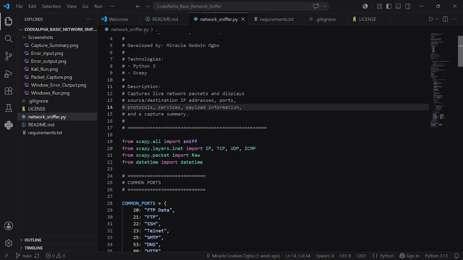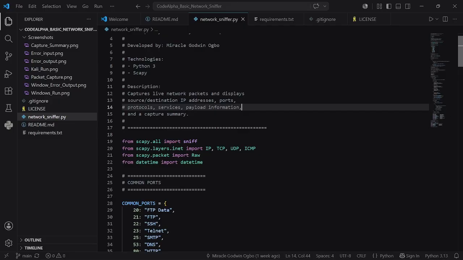I also imported the IP, TCP, UDP, and ICMP protocol layers so the program can identify different packet types. I also imported the raw layer to inspect payload data, and datetime to display the packet capture time. It is very important to import raw because of the payload section.